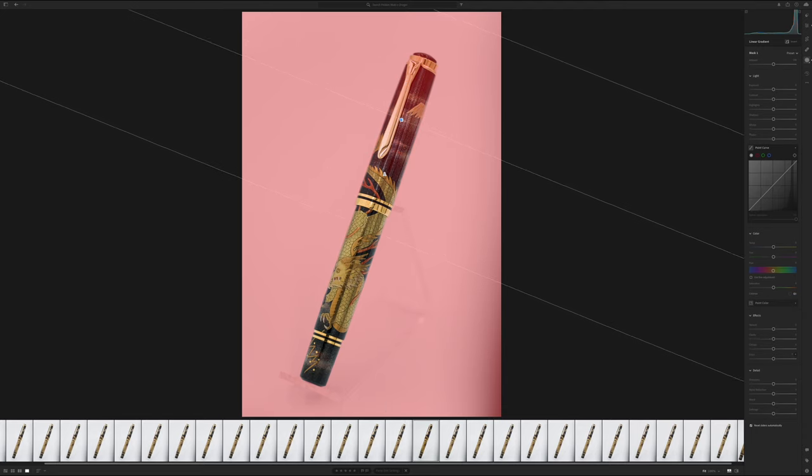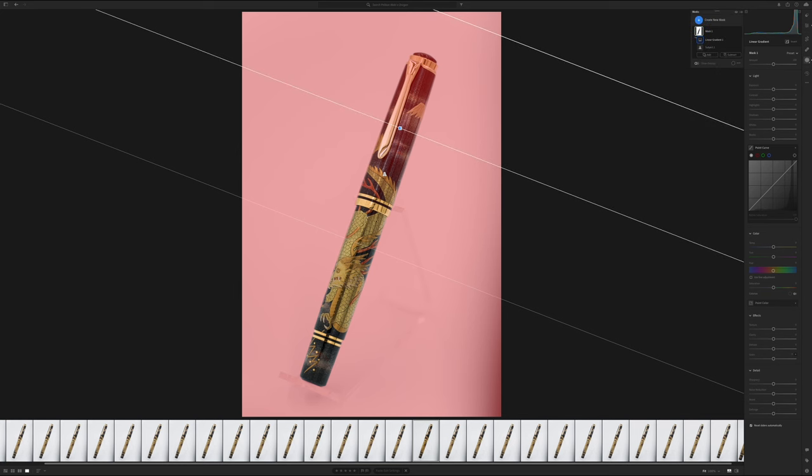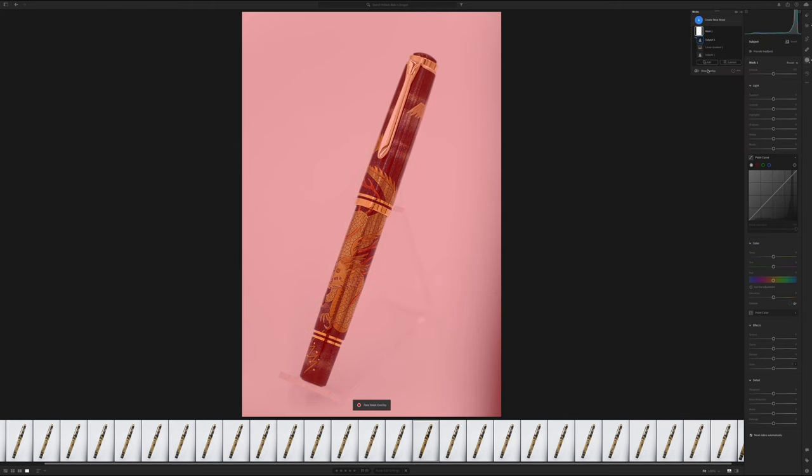But I'm not happy with the distribution of the exposure. So the cap portion is more lightly exposed, or has a higher exposure, than the pen body. The pen is leaning back in the light box, and we have that clip there throwing back a ton of light at the sensor. I just think, I don't know what it is.